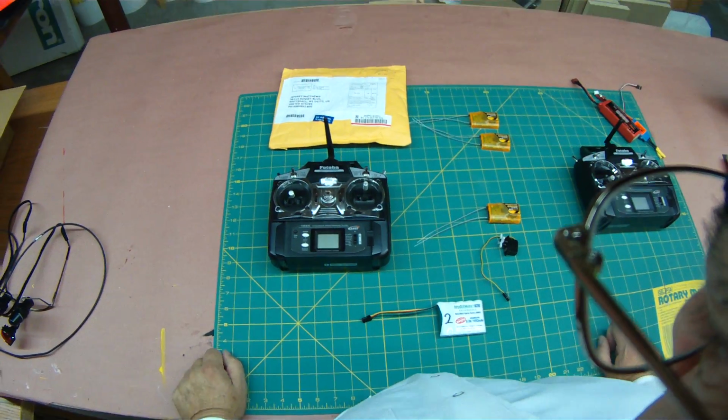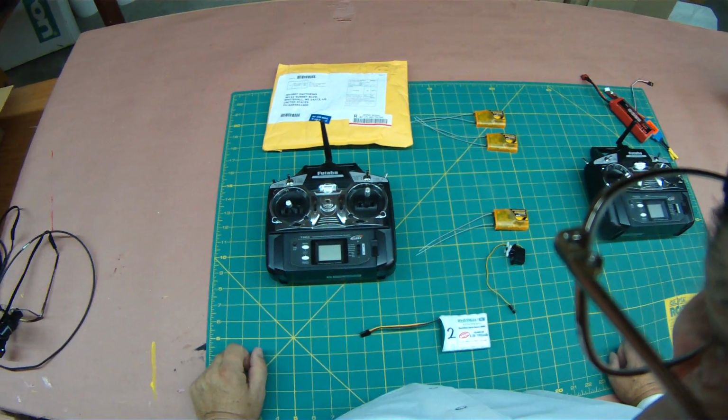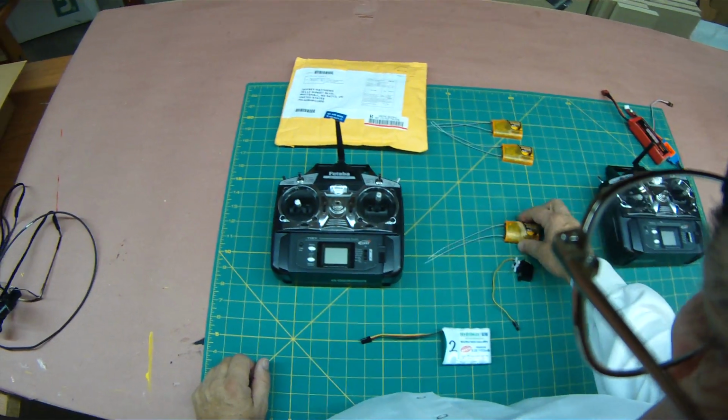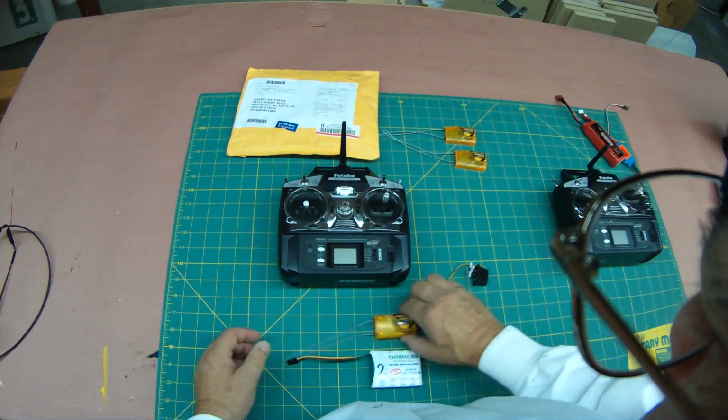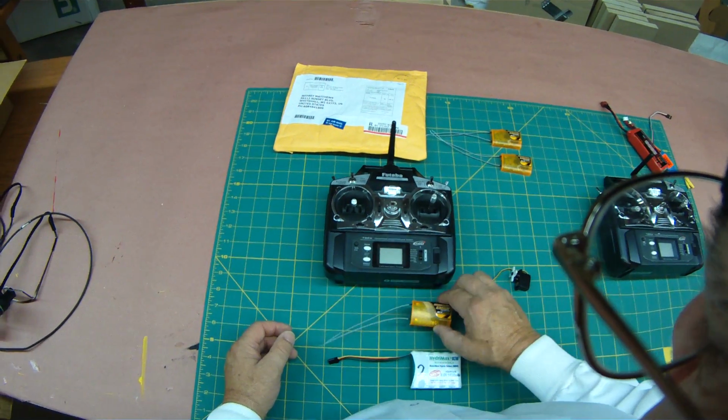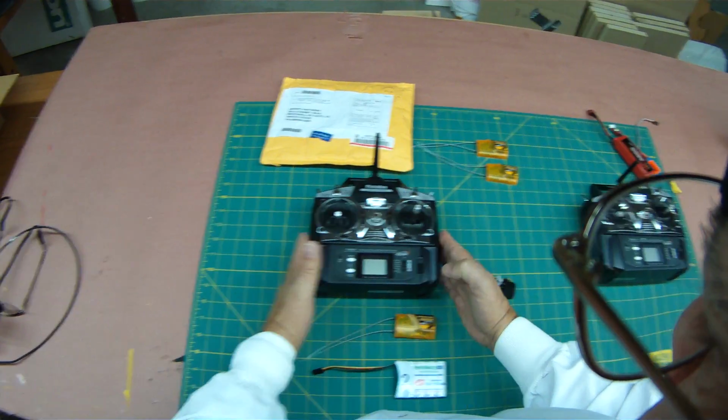Okay, I'm making this video according to Hobbyking to try to figure out why my receivers are not binding to my transmitter. According to the instructions, this is the only one that I found that kind of works, and it only binds to this transmitter. It will not bind to the other transmitter that I have.